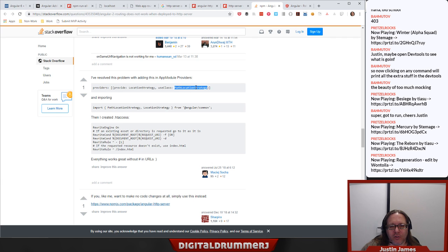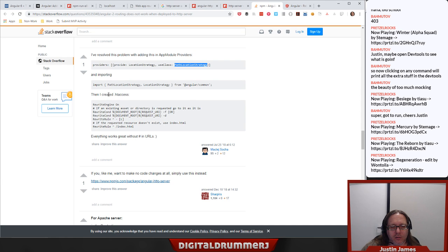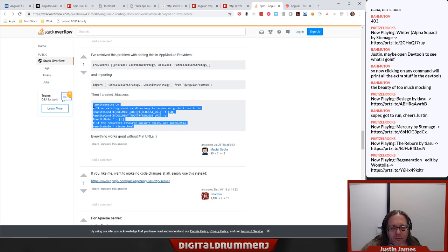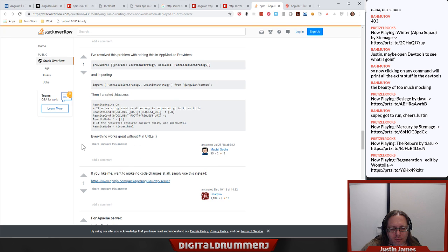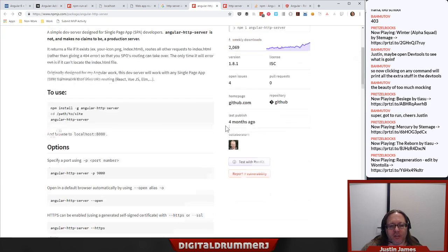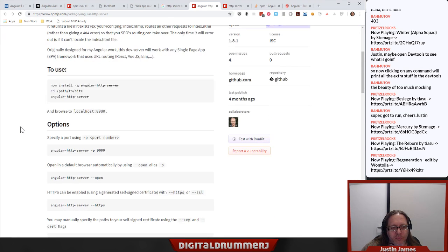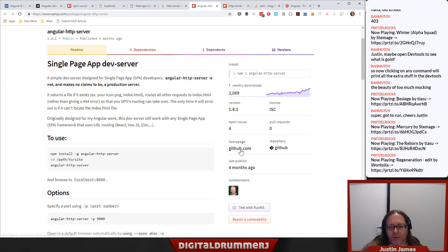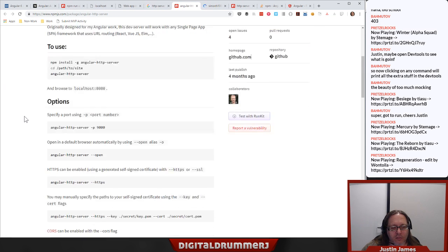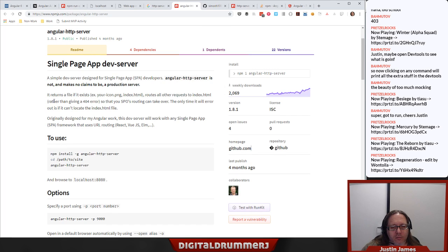Right location, use class path location. Now, somebody else pointed here to this little server. So let's take a look again at this. It returns a file if it exists, and routes all of the requests to index.html rather than giving a 404.